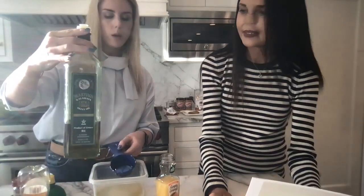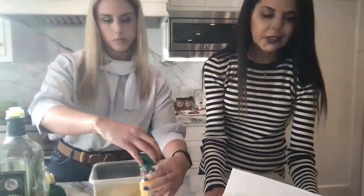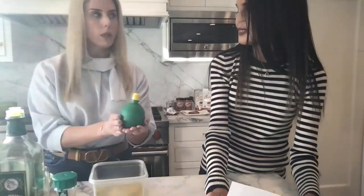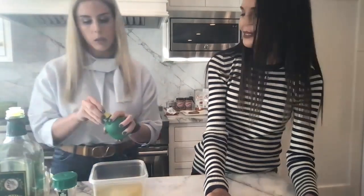And so while Anna's been talking, I started the dressing, and you're going to put together the first 8 ingredients on the ingredient list for the blood orange avocado salad. So you can see I'm using this olive oil here, and then I don't personally drink a lot of orange juice, so I just bought a little tiny orange juice for this dressing. So it's 1/3 cup of orange juice, 1/3 cup of extra virgin olive oil, and 3 tablespoons of lime juice. And you can use something like this that's already pre-squeezed, or a fresh lime, whatever you have in your refrigerator. But this is nice for quick and convenience.